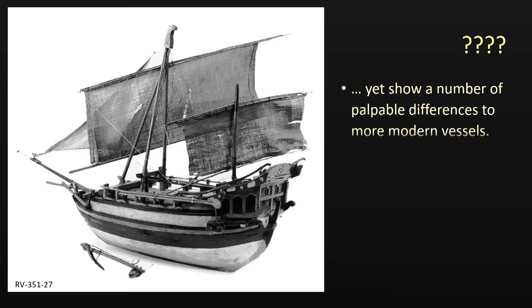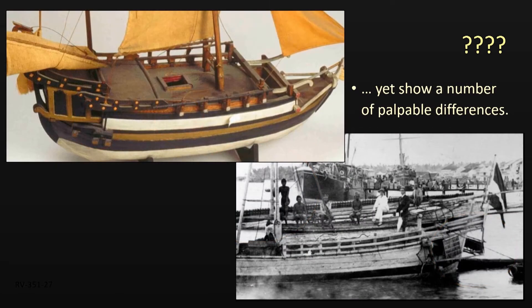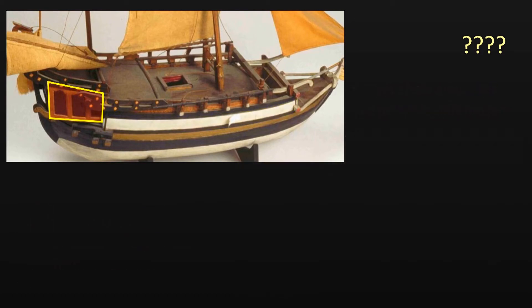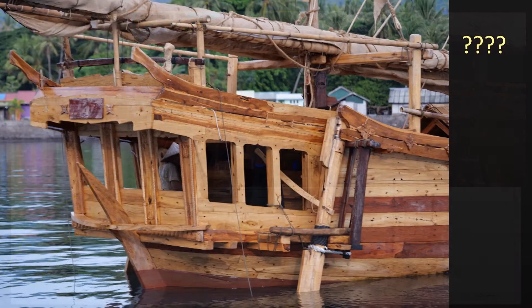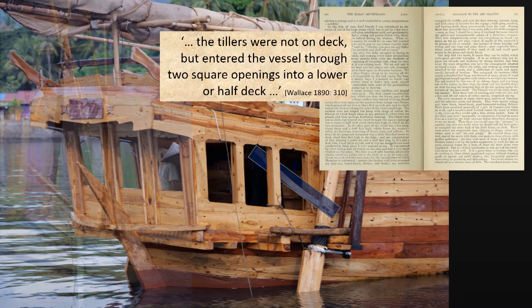There is however a number of rather obvious differences to later ships, the most striking of which are the elaborate stern cabins not found on later vessels. These stern cabins are not fashioned by continuing the topside planking of the rails from amidships, but set upon the various beams holding the rudders that top the underlying hull's aft ship. This feature is clearly visible when projecting Nur al-Marege's cabin sides onto a flattened view of the hull's planking. As described by a number of eyewitnesses, the rudders are moved from inside this cabin, in contrast to more recent vessels where the tillers are accessible from the main deck.